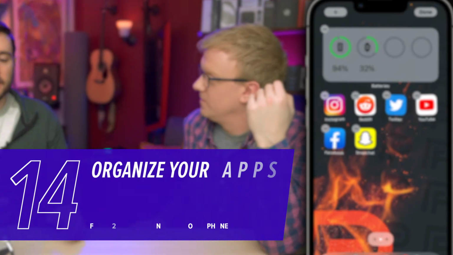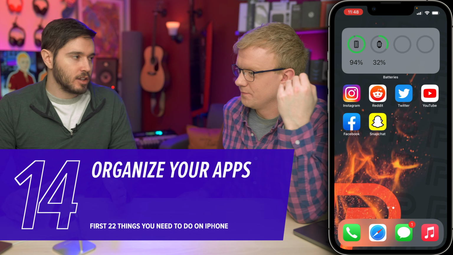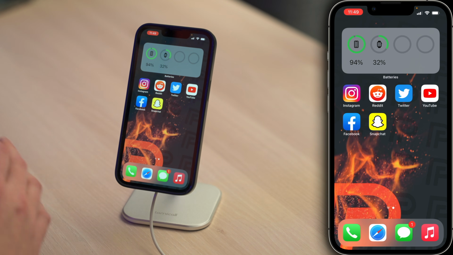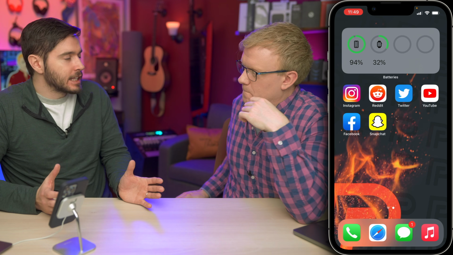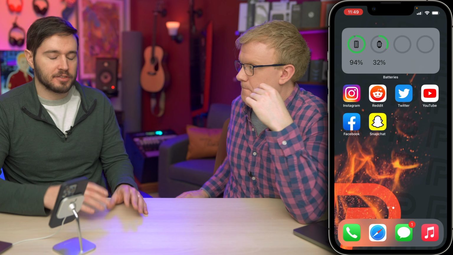Now for home screen customization, I'm a person who likes to keep all of my stuff on one page. And to do that, you need to have folders and you need to send some apps to the app library. First, if you want to send an app to the app library, just get it off your home screen. It also might be good if you get distracted easily by your social media apps to just send them to the app library instead of having a dedicated place for them on your home screen.